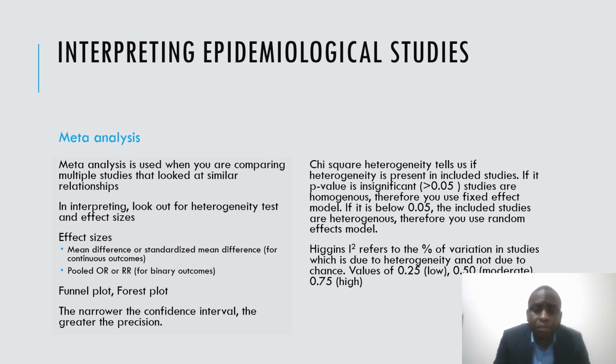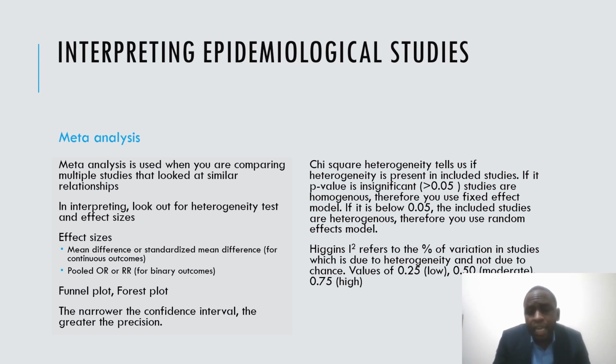now another thing to look out for in interpreting meta-analysis is what? The chi-square test of heterogeneity. So if you're reading articles, you look at what they said about the heterogeneity. Heterogeneity means what? Whether the studies are significantly different in terms of quality. All right, so heterogeneity means that these studies are significantly different, while homogeneity means that there is no significant difference in the quality of the studies. So generally we will want our studies to have low heterogeneity. That means we want them to be what?